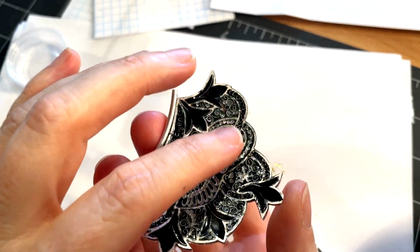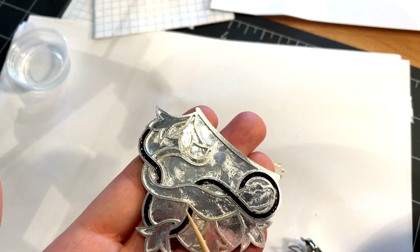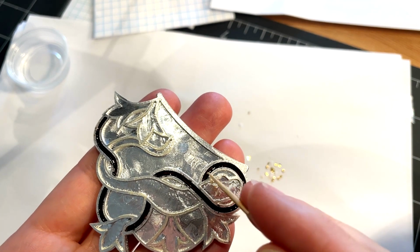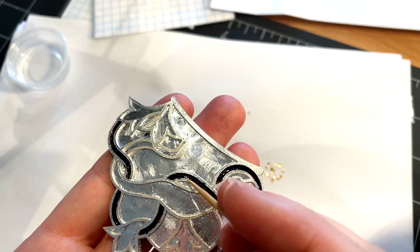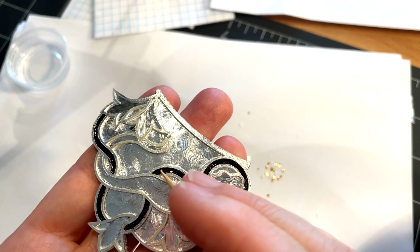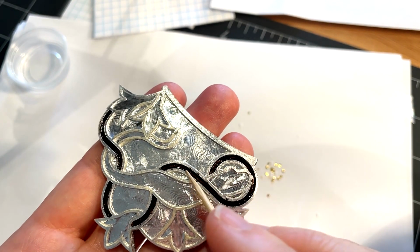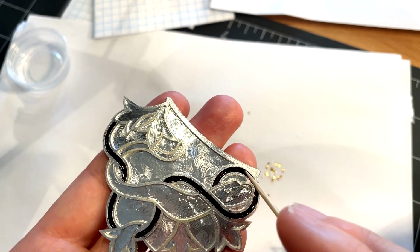The ribbon on the back is black on black, but on the front, it's going to be all different colors of dots over the black background. And you might be thinking, why did you put a whole black background when you know you're going to put a bunch of little dots? I've had the trouble in the past of wanting a ribbon of dots and a black or a really dark background. And then I put all my little dots in, and it is so hard to get the black enamel in between all of those little dots.